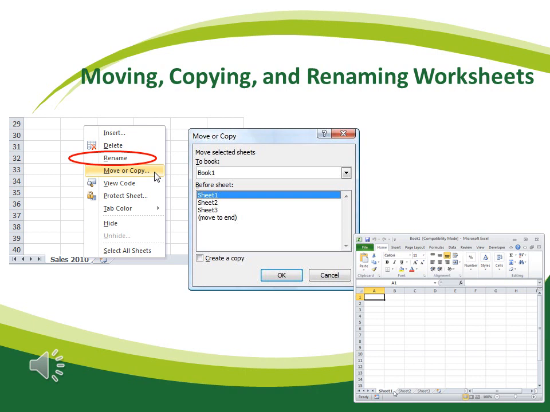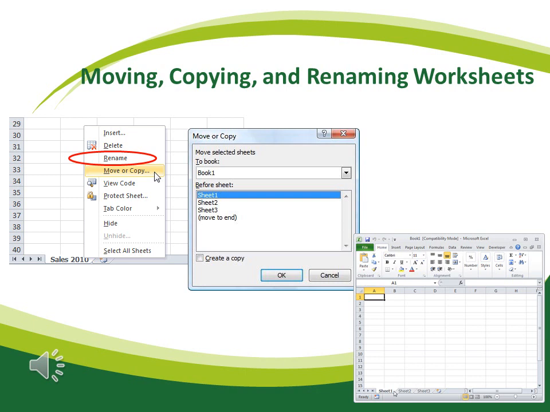Directly below the To Book box, we see a box that says Before Sheet. This is our section in which we decide which position our sheet will be moved or copied to. And then last of all, there's the Create a Copy checkbox. If we check this box, Excel will create a copy of our moved worksheet.